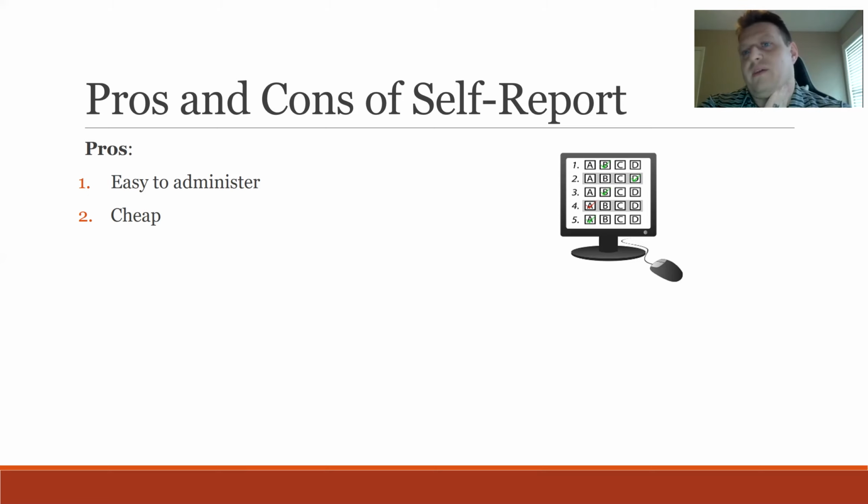Now, if we're talking about some kind of test data where we're looking at brain activity, now an EEG or an MRI is going to cost us a lot of money. It's going to be very difficult to administer that kind of test because you've got to get somebody inside a giant magnet for an MRI to work. So self-reports are just a whole lot easier than these.